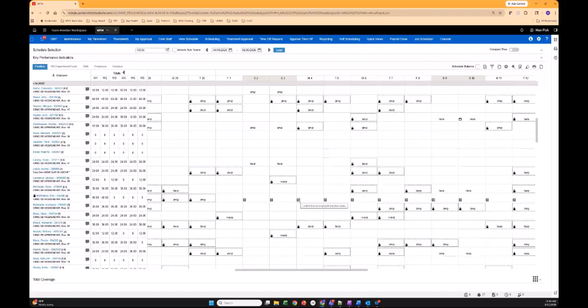So if this person's not supposed to be locked, I should reach out to someone in GHR and figure out why they are. But always hover over the lock. The lock will tell you why it's happening. If you're hovering over a lock next to someone's name, it might tell you when they're locked. But if you hover over the specific day, it'll tell you why they're locked. So locks will always give you the information you need as to why they're locked. You just have to go find them and hover over them.